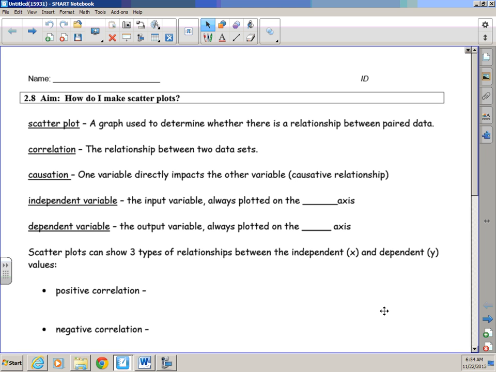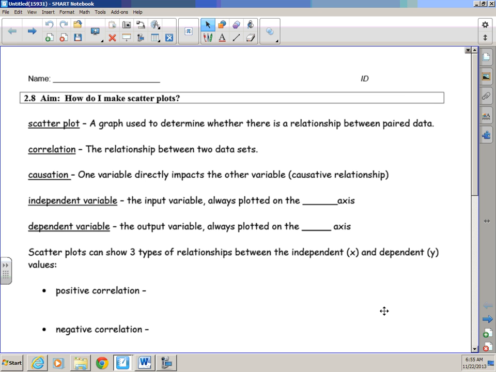So all I need to do is analyze the data, and I can see that that relationship exists. Now, causation, a couple of examples there. Smoking causes lung cancer. Exercise causes you to burn calories. Those are two examples where you can see that one event definitely causes the other. And the thing with causation, as opposed to correlation, is that you need to actually prove scientifically or otherwise that one causes the other, while with correlation, all you need to do is look at the data trends.